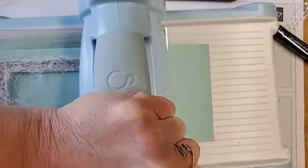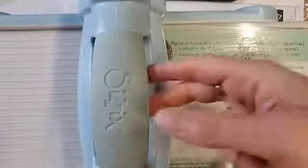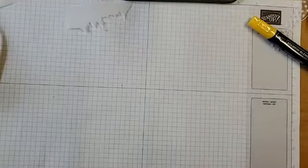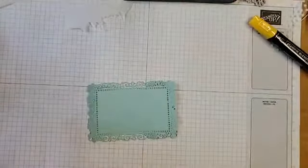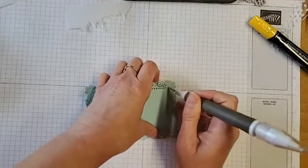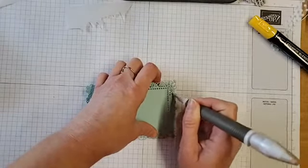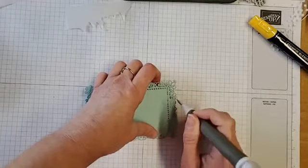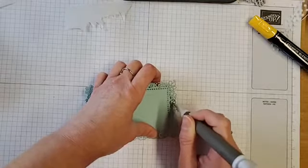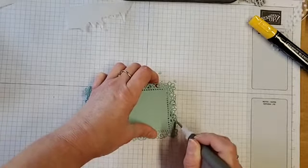With the really detailed ones like this, I also like to roll back the other way, so I'm going to do that. And then that pops right out of the cardstock, like that. I'm going to use my pokey tool and pop these out. Then we can see what we can assemble for my card. Again, I don't know what I'm doing today. I didn't have a pre-done plan in my head other than doing the stained glass technique. So just pop these out quickly.